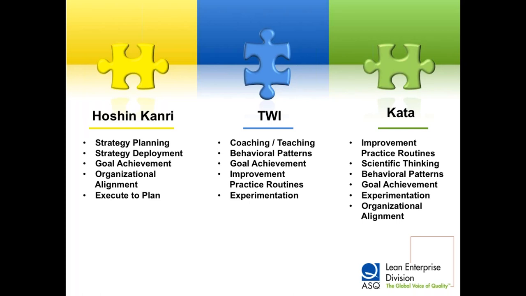As you can see, all three of these concepts — whatever we want to call them — have very clear synergies between them. We all know that implementing tools alone within Lean doesn't work, or at least it doesn't work in the long run. Using tools can sub-optimize processes within a full system. Using tools to improve in one area without considering what the improvement might affect in another process oftentimes hinders the system as a whole. Some might argue that Hoshin Kanri, TWI, and Kata are tools in the toolbox, and used separately they very well may cause sub-optimization. What I am certain of is that using each alone does have its drawbacks — none of them are perfect in and of themselves.